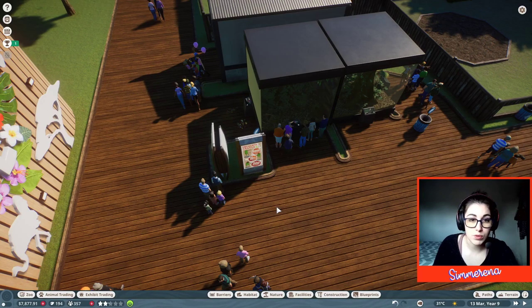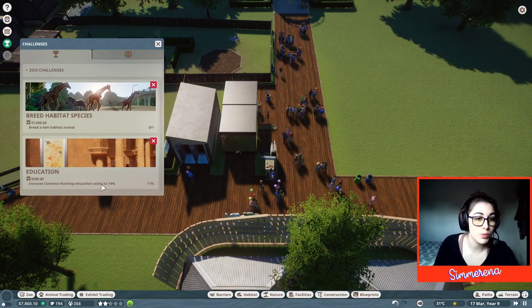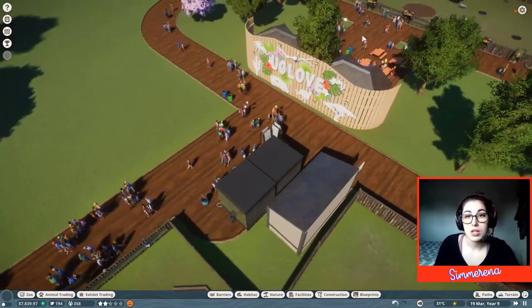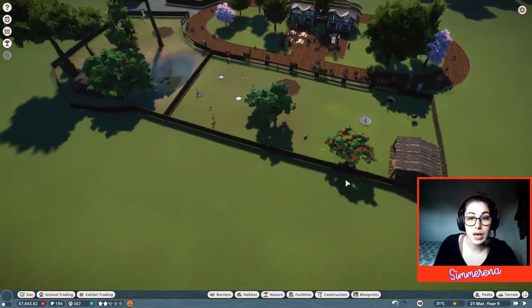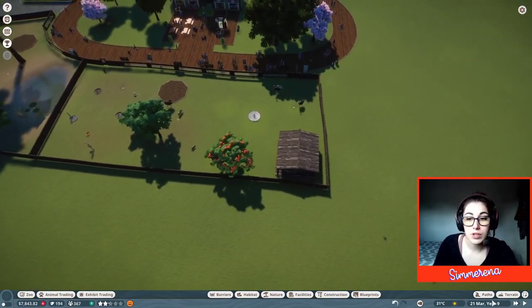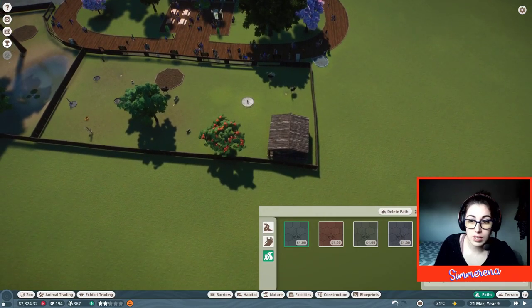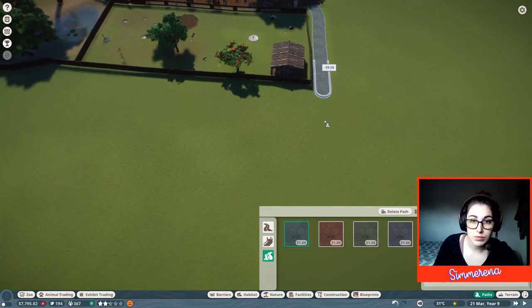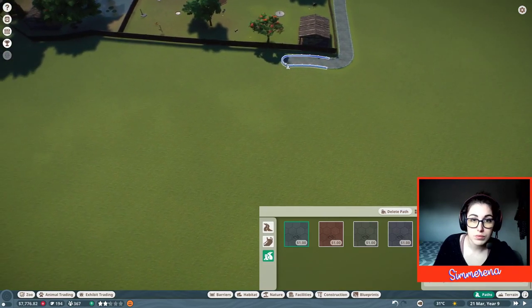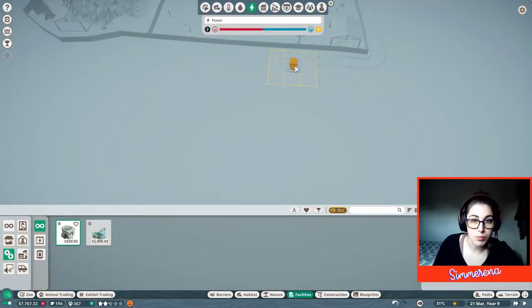Captive birth center, trade center. Move to trade center, please. Education. Increase common warthog education to 14%. I could do that by literally getting power over there. I think that would do it. So for now, we're going to create a staff pathway here. And we're gonna put down some power.